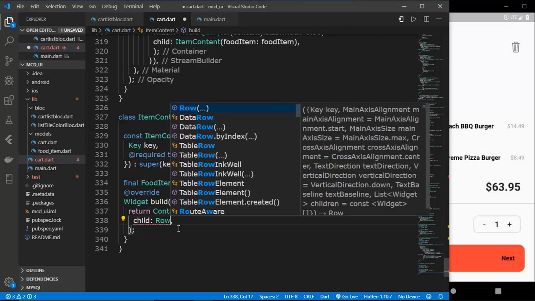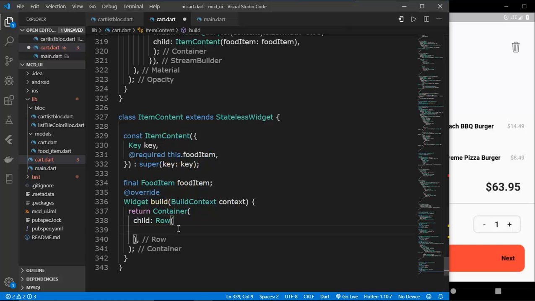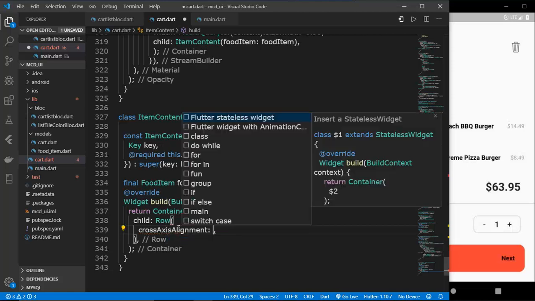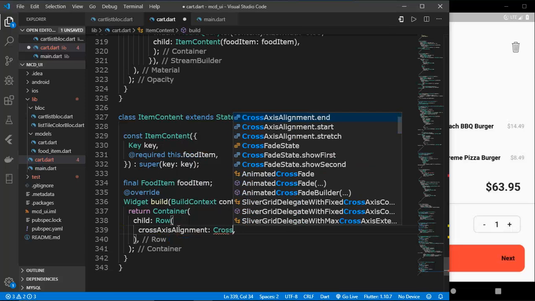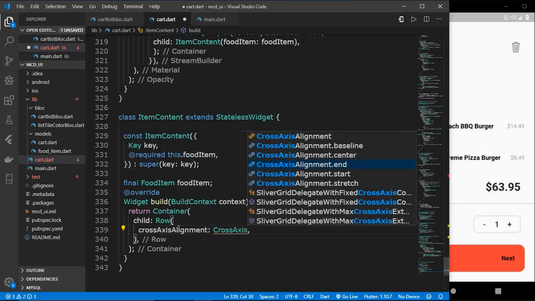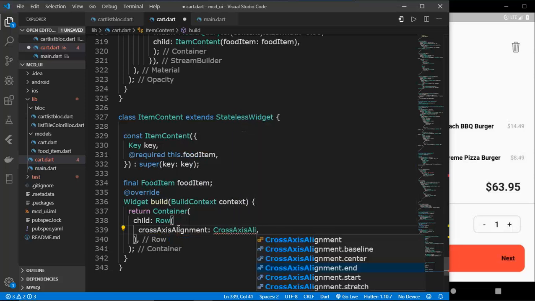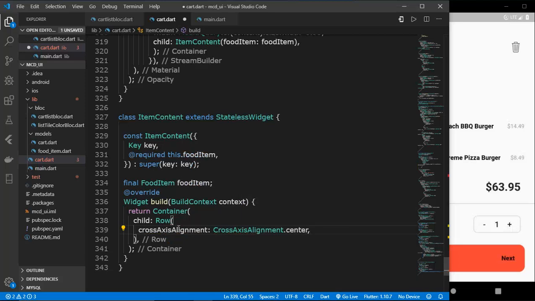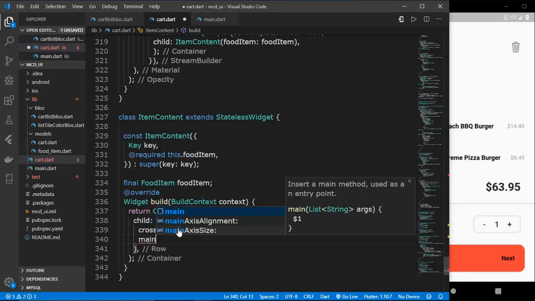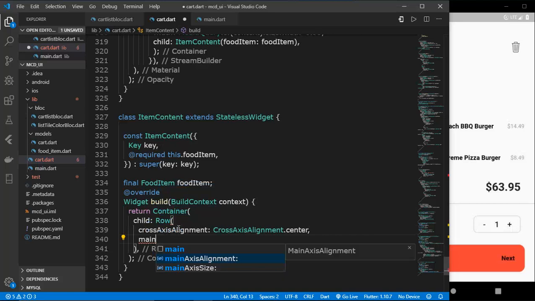So row, and inside this row we'll need a crossAxisAlignment: CrossAxisAlignment.center. We are also going to need a main axis alignment.